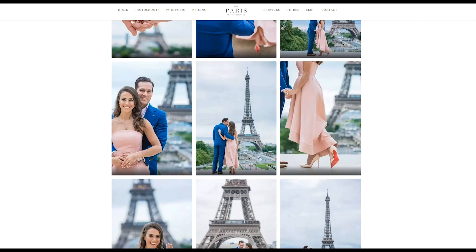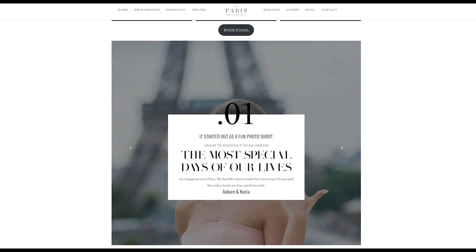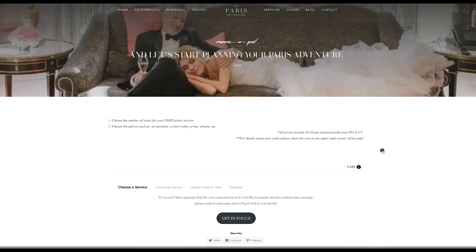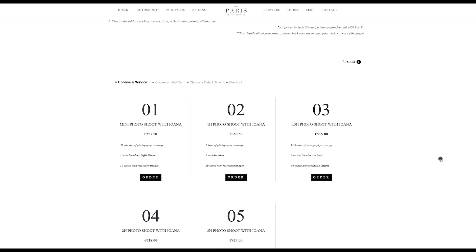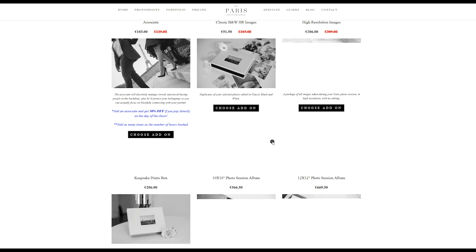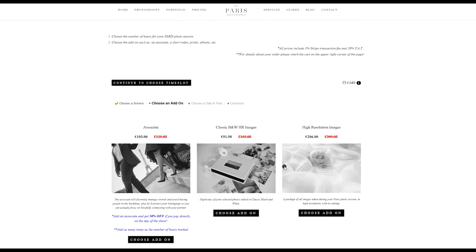So if you like the photographer and if you like what you see, simply hit Book or go back to the page and hit Book, and you will get access to the packages. You will see we have mini shoots, one-hour shoots, and more-hour shoots — simply select the one that you like. Let's say you want to select the two-hour shoot because you want to change an outfit and visit two different locations, and that is what is right for you — so you hit Choose.